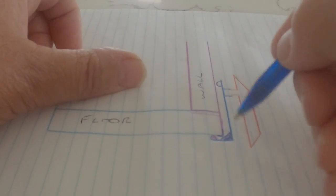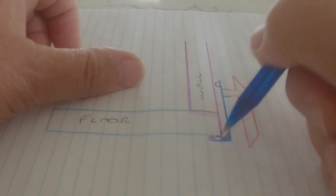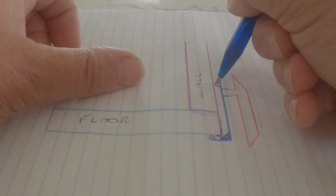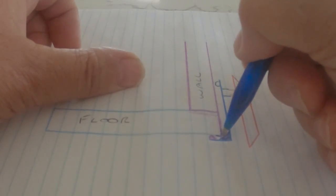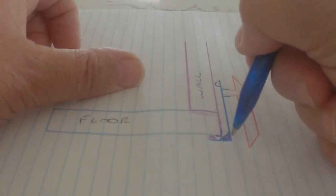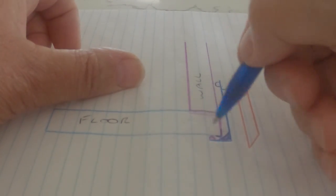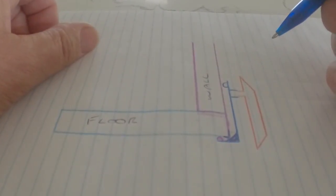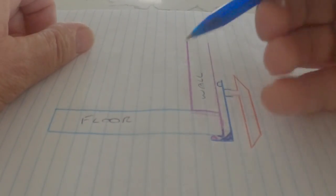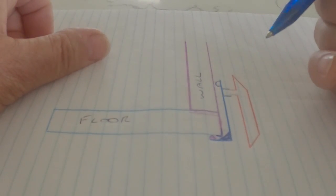And in actual fact, because that corner is now nicely sealed with this piece here, if this failed at some stage and water did get in, it still wouldn't be able to migrate up the side there, because I've got this big section of sealer here which was never there originally. So I think that will sort out any water ingress problems we're ever going to have with this caravan.